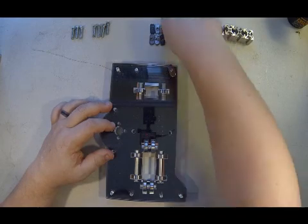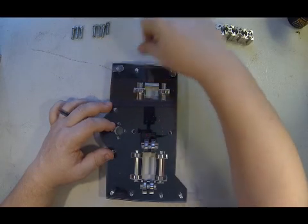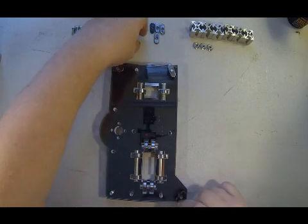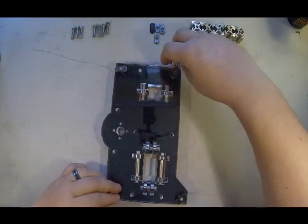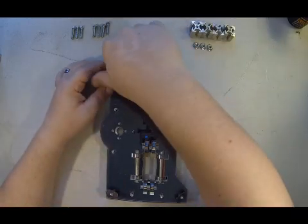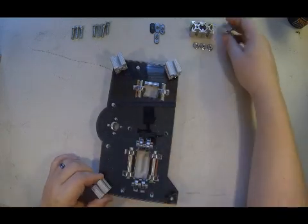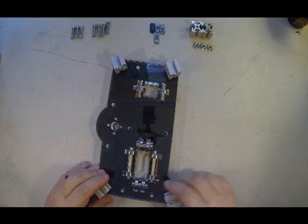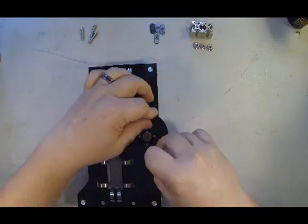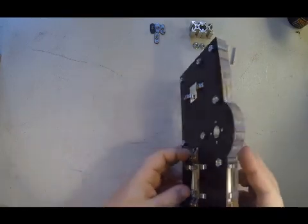These get 1/4 20 T-nuts. And they get the 1-inch extrusions located in those corners. Got to flip them over. Install the rest of the 1/4 20 bolts, the remaining holes. Flip it back over one more time.